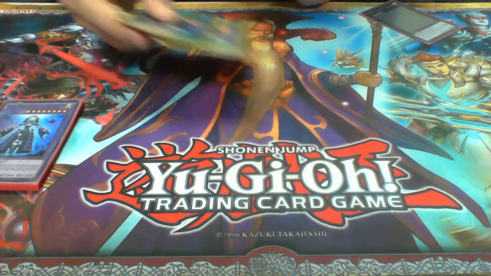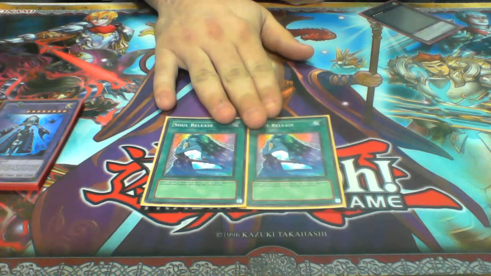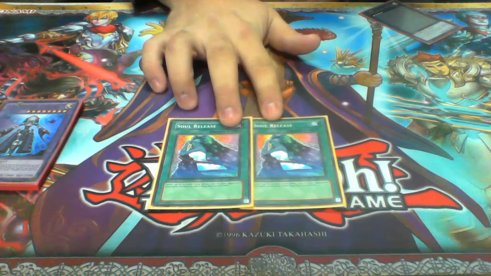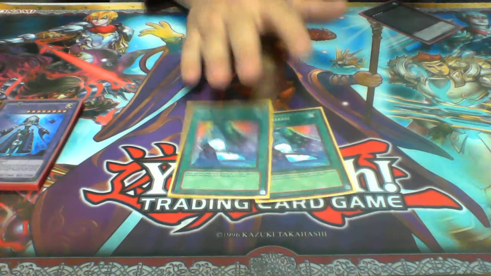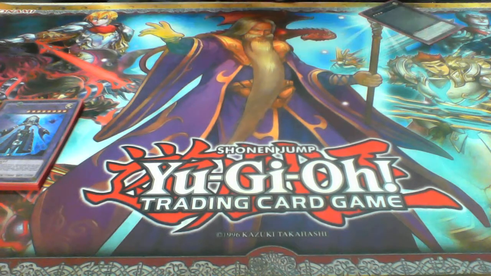Any rogue decks out there, I like Soul Release. I think Soul Release is a fantastic card. I've used it against Burning Abyss and Shaddolls. It's great against Stellar Knights also. Really bad against Cleaforts, obviously. They don't have much in the graveyard. But I think this is a fantastic card in general. Even before it went up in price, back when Lightsworns were a thing, I sided this card. I thought it was great.